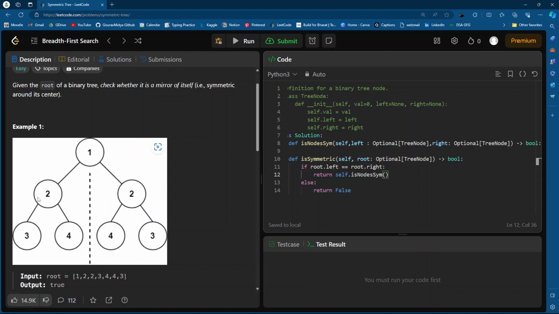Then root dot left comma root dot right. Once we have entered the function, we have passed this and this. It needs to check value for this and pass this and this, and then this and this.